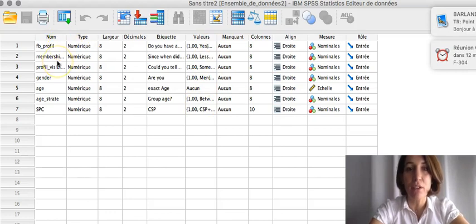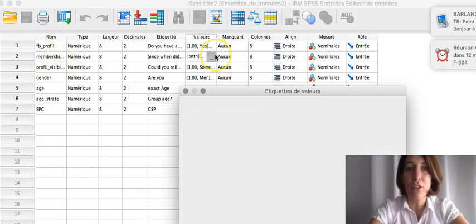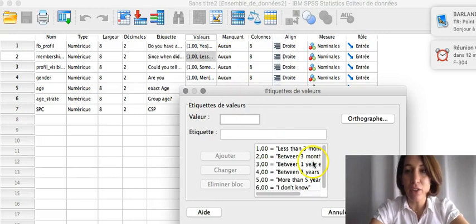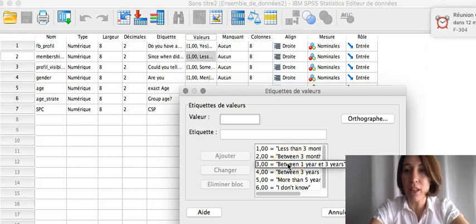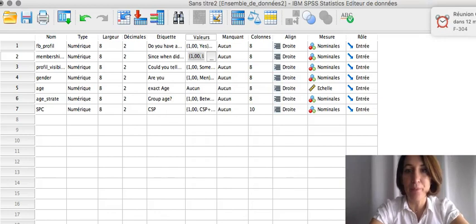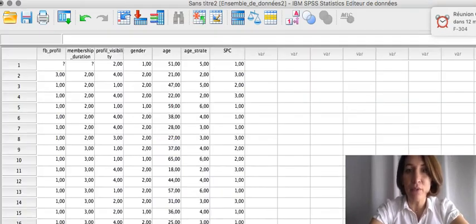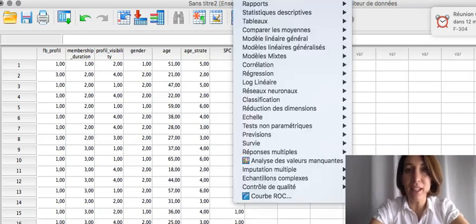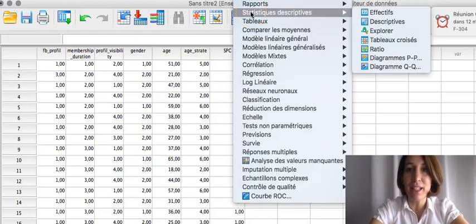In the case of membership duration, you can see that they can choose between 1, less than 3 months, 2, between 3 months and 1 year, 3, between 1 year and 3 years, etc. Okay, so let's come back to the data view, and we would like to ask first for a frequency table. To do this, you choose Analyze, Descriptive Statistics.